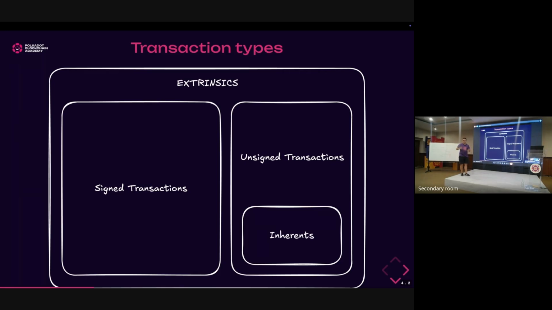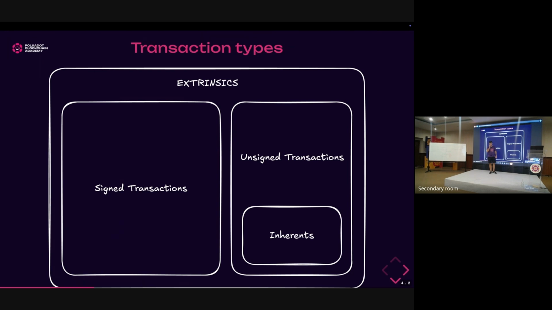And inside transactions, we have two different kinds: signed ones and unsigned ones. So as a user, there are a few unsigned transactions that you can make.